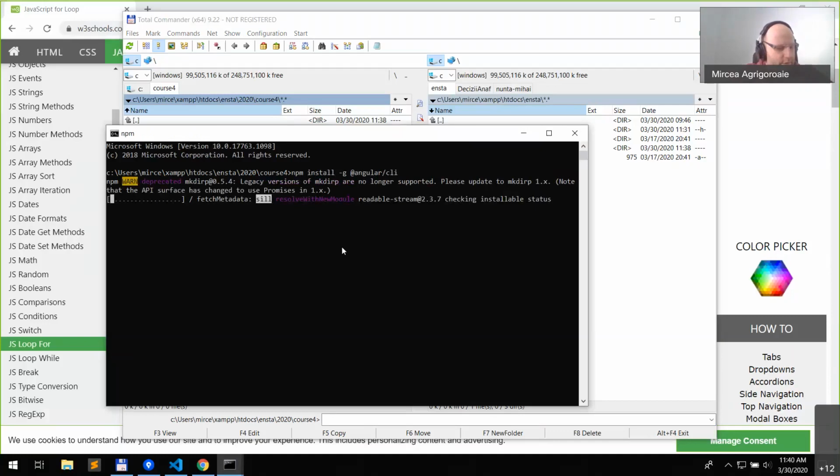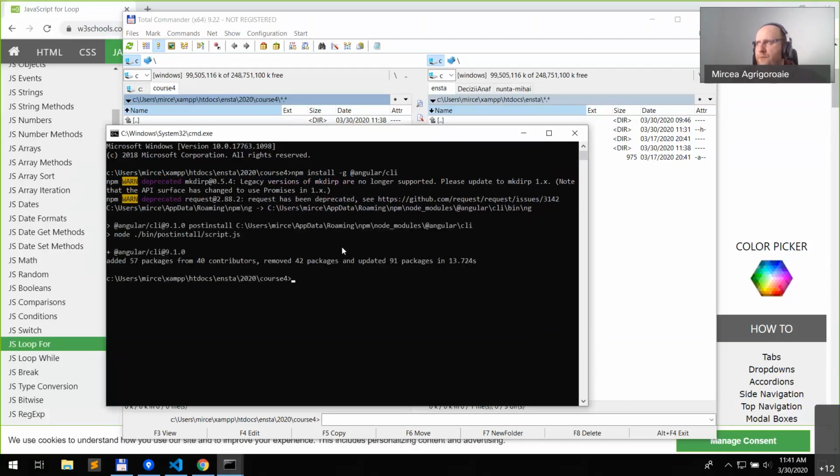npm stands for Node Package Manager, just like pip for Python, Composer for PHP, or Maven for Java. So it's a package manager.